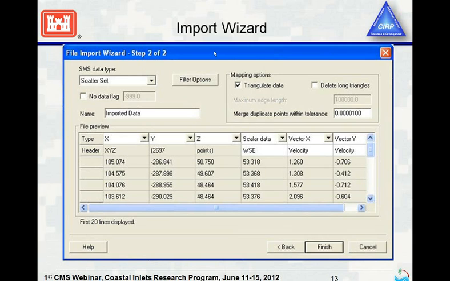Basically, if you can bring in a columnar data file, ASCII, it's the easiest way to bring in information into the SMS. There's an import wizard that helps, and it brings the columns in, and lets you assign different attributes to those columns. So in this example, we have 6 columns, and we have an X, a Y, and a depth. We also have other values here that it's brought in. We can associate a name and tell it what kind of data, whether it's scalar or vector information. We can bring that in as well.